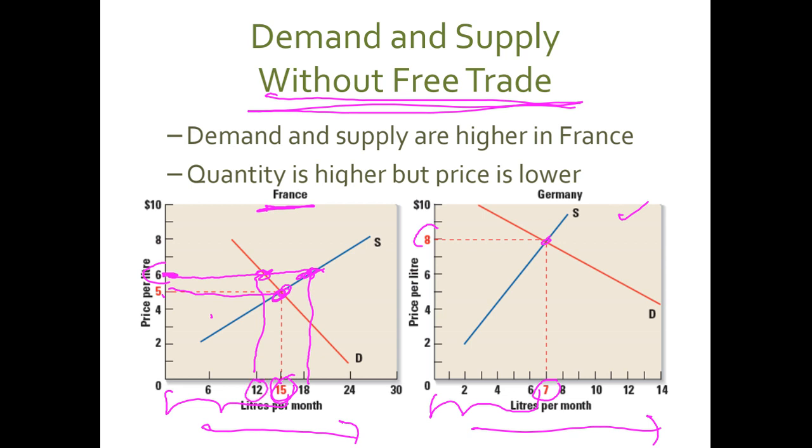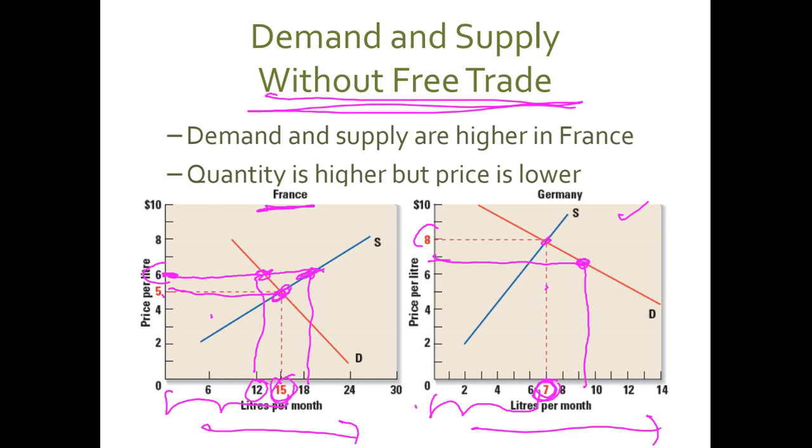So that is possible. Similarly, in Germany, consumers are not willing to buy this product at higher than $8 because they can easily buy this at $8. Yes, there are some consumers who are not consuming these 7 liters of wine because they can't afford to pay $8. If the price is less than $8, then some consumers who were not initially buying this are also interested in buying this product. Why? Because price has gone down. So basically, the world price or international price must lie between $5 and $8.